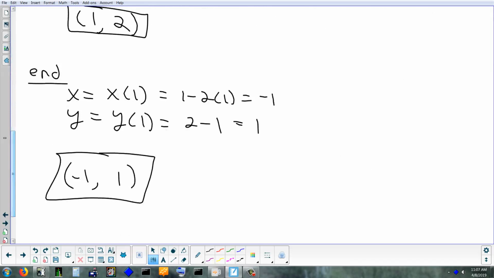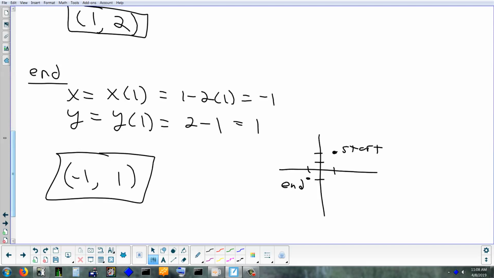Now, we've done a lot of graphing all year. When you graph on the calculator, what direction does it always draw? Left to right. It always goes left to right. Have we ever drawn a graph all year that's gone right to left? No. We never have. So look at where these points are, just roughly. 1, 2. So you're starting here. And your graph is going to end at left 1, down 1. You're going to end here.